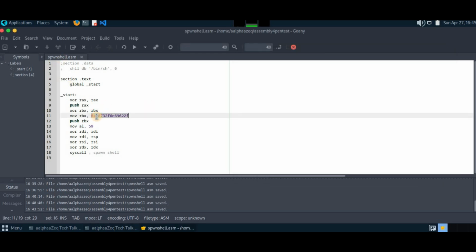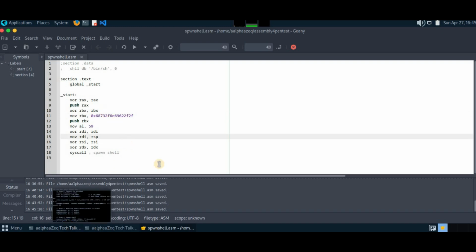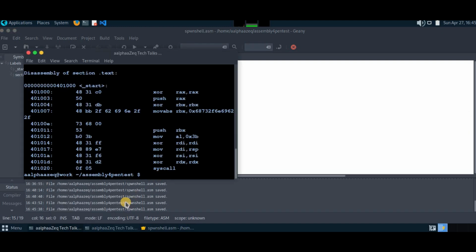Now the 8 character rule is done, so we are not allowing the assembler to pad it with null.